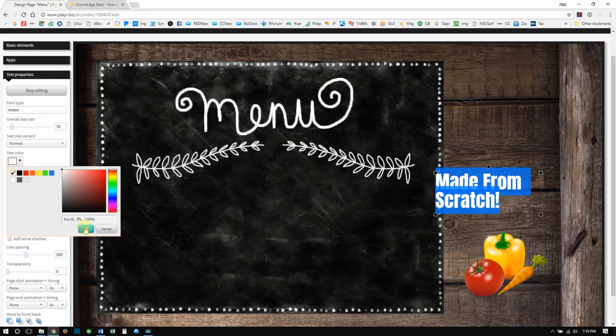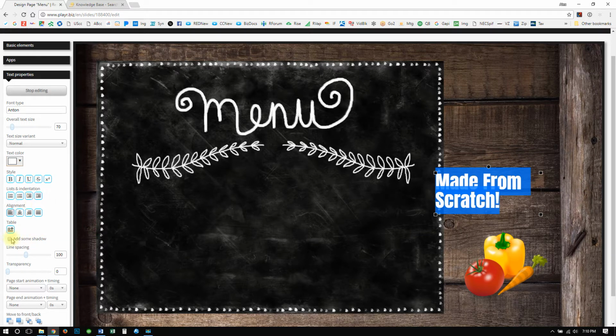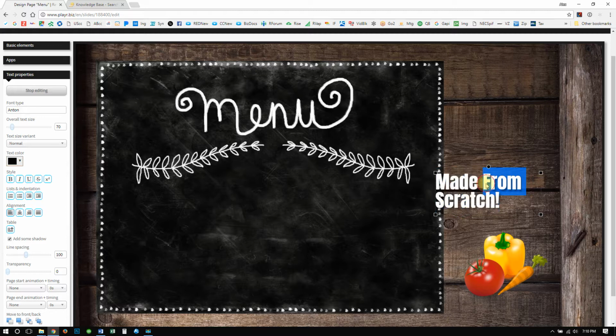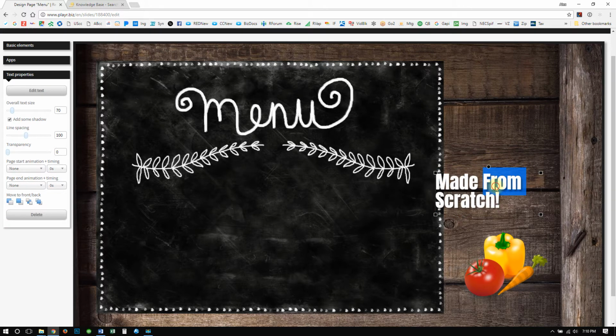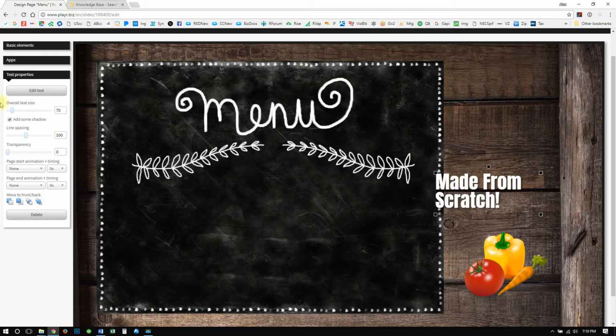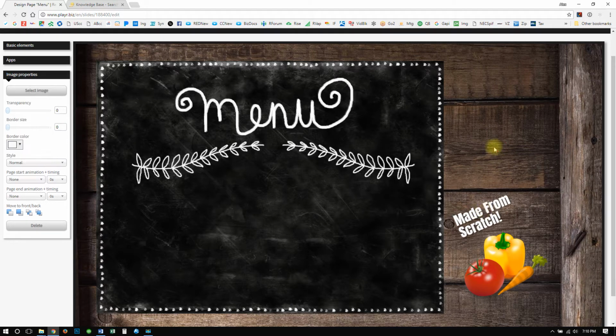Change the color of it to white. Maybe I can add in some shadow just to bring it out against the brown background. And I just want to unselect. There we go. And I'm going to bring the size down just slightly because we only want this to be kind of a pop-up message. Maybe even angle it for a little bit more fun.